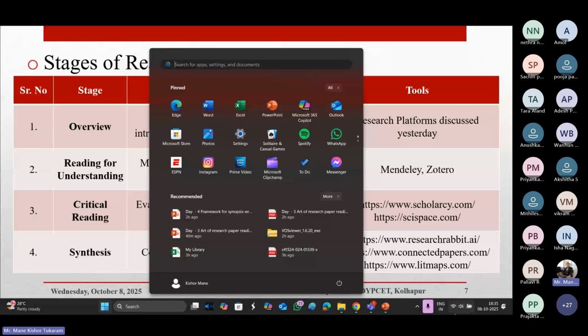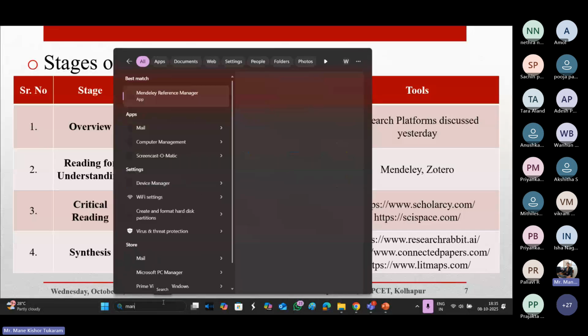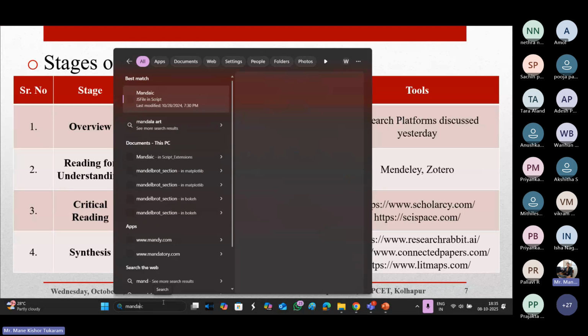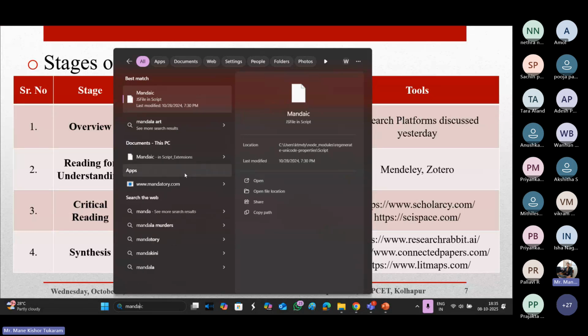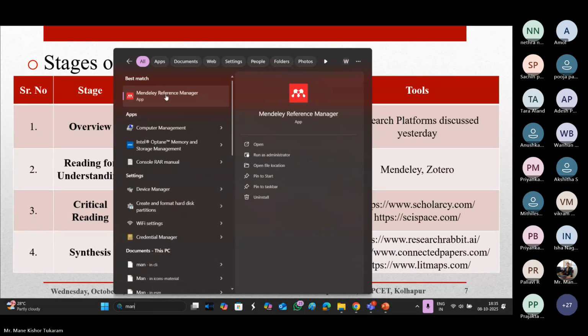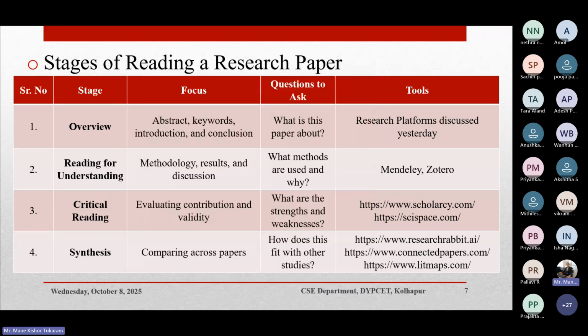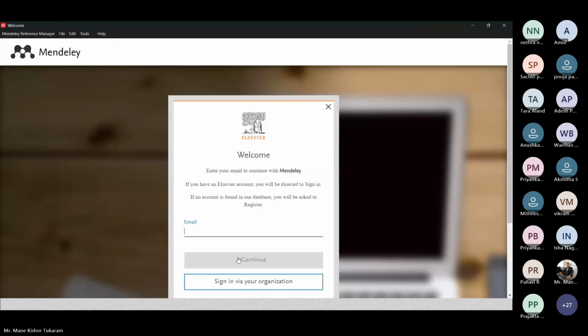So inside Mendeley, I will show how it works. For Mendeley, we have to install the desktop version and we need to install the connector. Both links are given on the internet also. Our task is just to create one account, and it will go with the same account whichever you have.